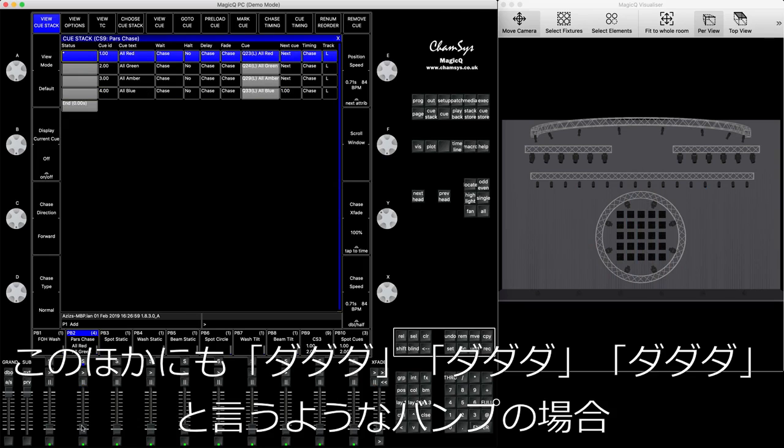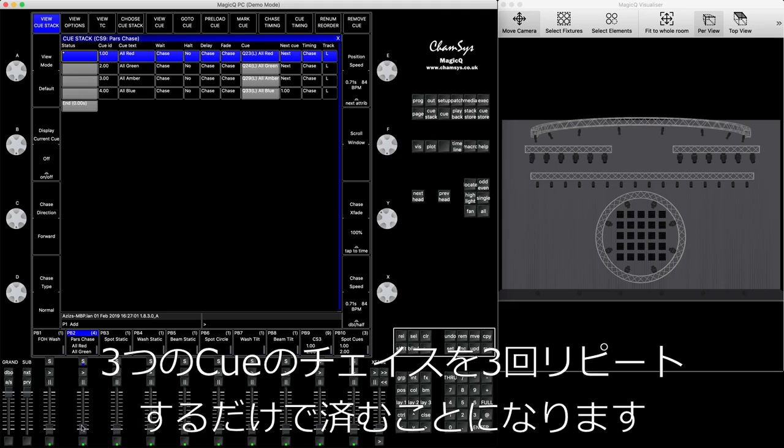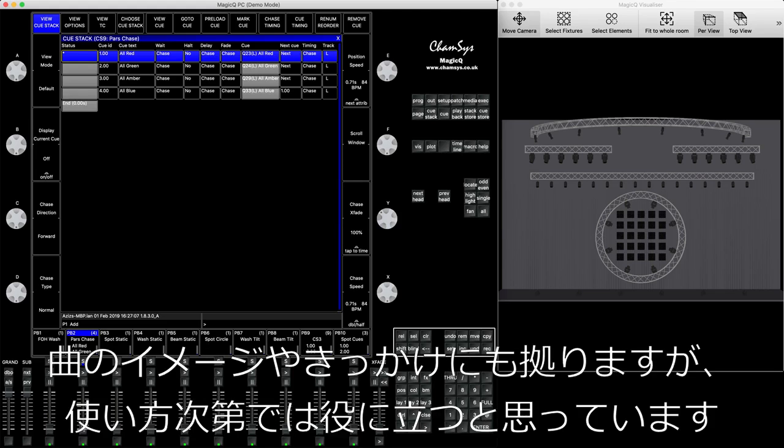But basically it is a really useful tool if you have, let's say, bumps, those 3 steps bumps, and you want them to run only, say, 3 times. This is where this option is going to be really useful. When you know you want to do 1, 2, 3 and cut, or 1, 2, 3, 1, 2, 3 and cut, this is exactly the option that will be useful for you.